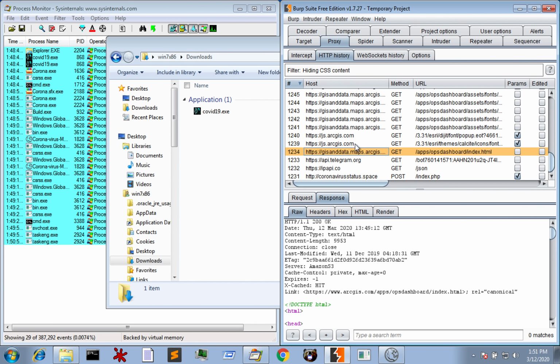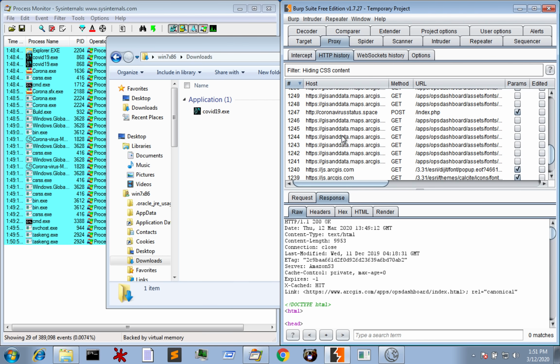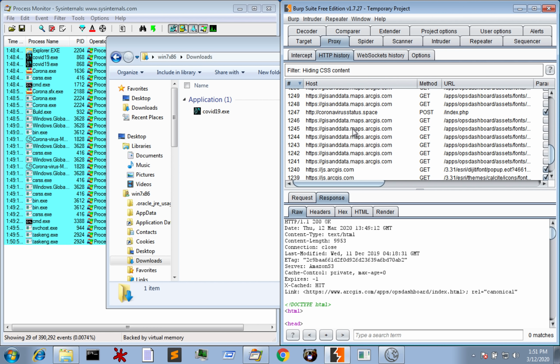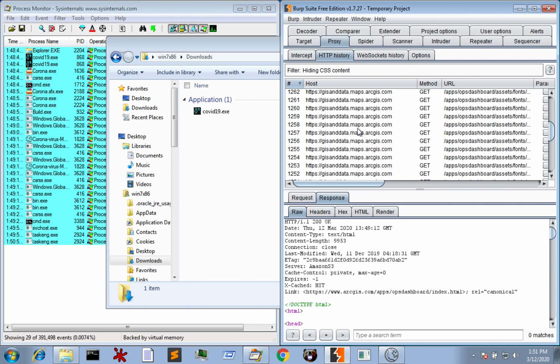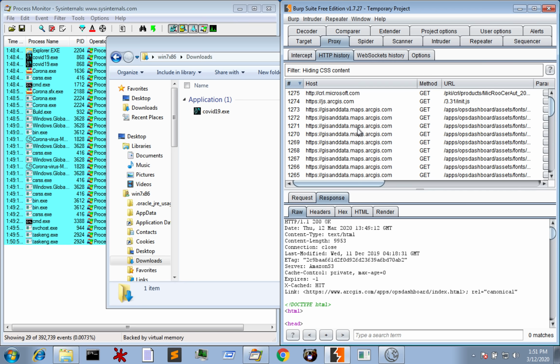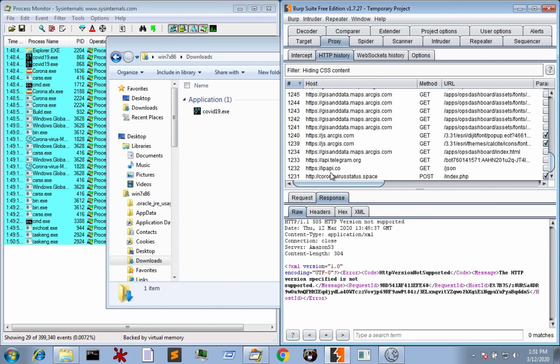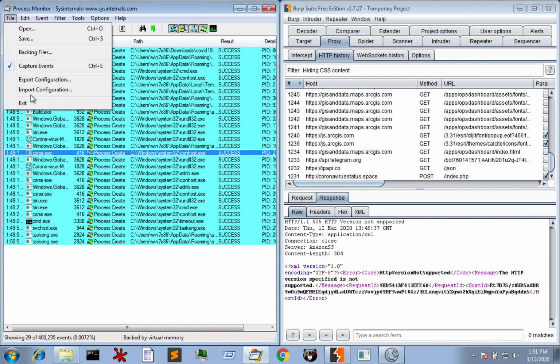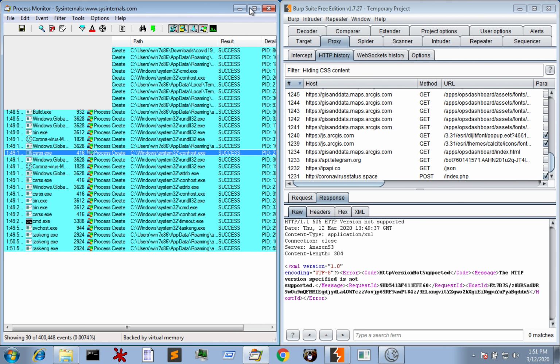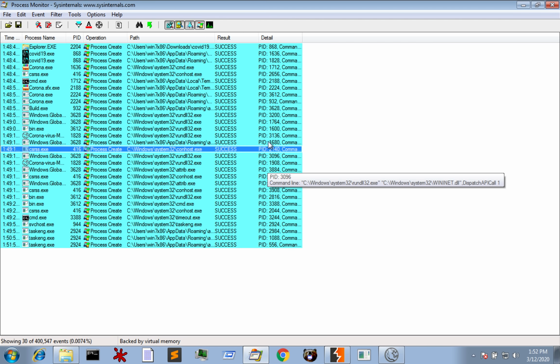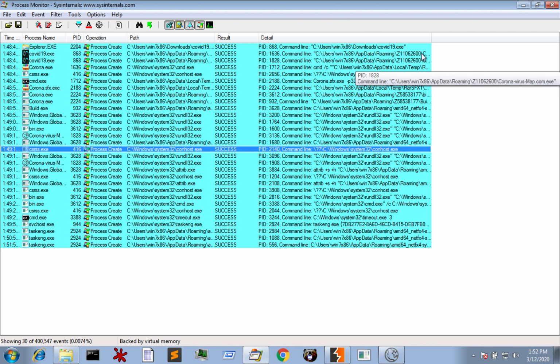And we can see that also as well, there's some other GET requests to another domain, which is arcgis.com, all related to the map stuff that should be actually displaying to me. So this doesn't appear to be too malicious or anything like that. So that's quite good from a network perspective. Let's just put a pause on Process Monitor. I think we've probably got enough here to get us going. My virtual machine isn't very well specced, the specification isn't particularly high. I've got about a gig of RAM or so on this one, so hence the reason why it kind of chokes a little bit.